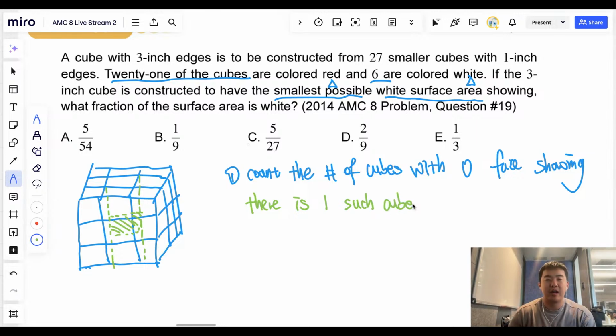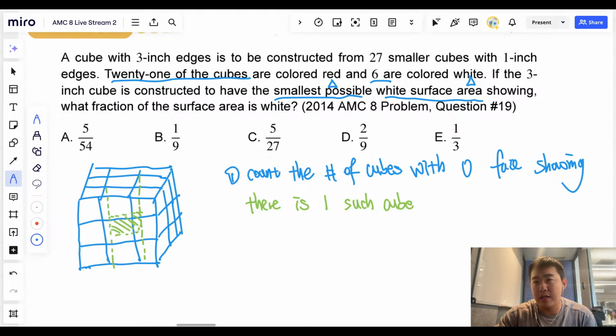Now, after counting the number of cubes with 0 faces showing, we should move on to the number of cubes that have only 1 face showing. So what are those cubes? Let me switch back to blue.